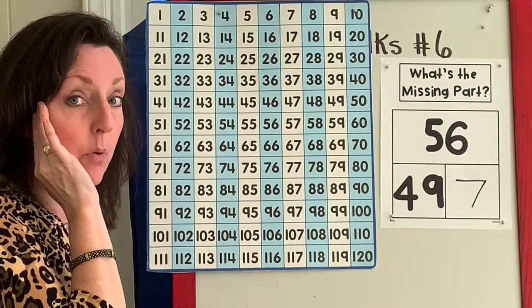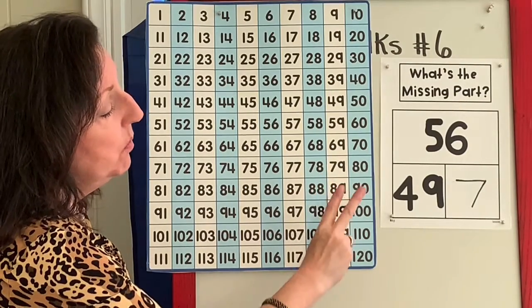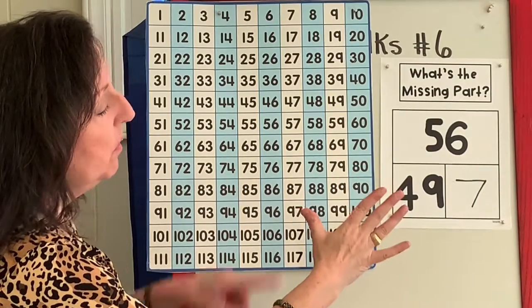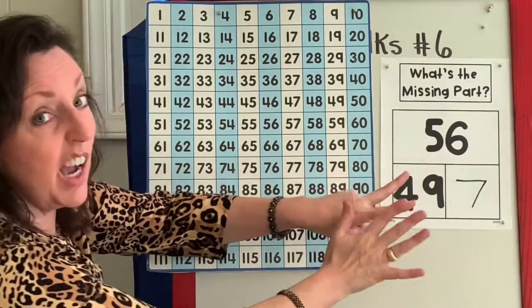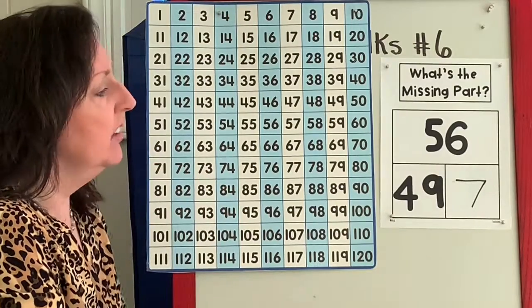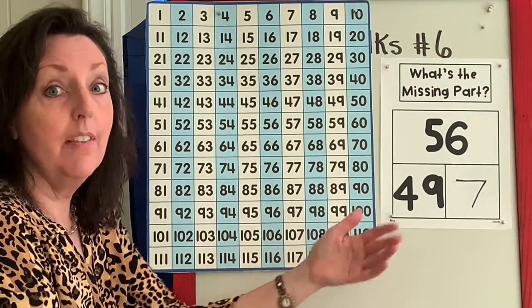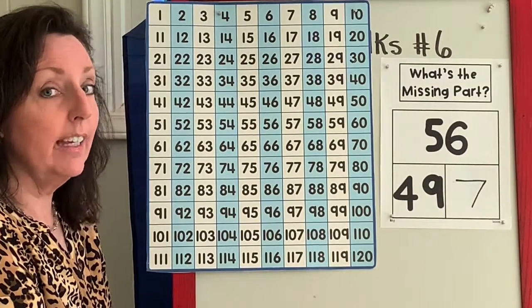Now those of you that like to count forward, you could hold 49 in your head. 49, 49, 49. What comes after 49? 50, 51, 52, 53, 54, 55, 56. See, look, I got 7. I got the missing number doing it mentally. I don't think you'd want to draw circles on that. You don't want to draw 49 circles and then how many circles come after that. It would just take too long and you would get off track easily.